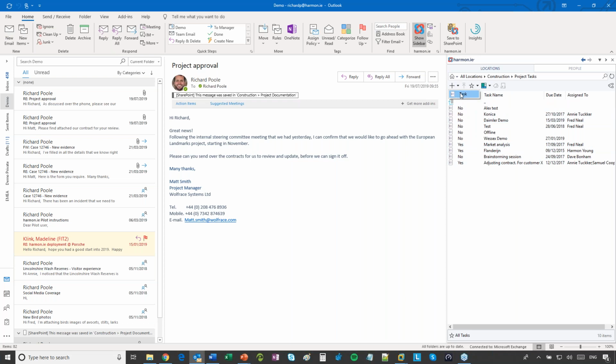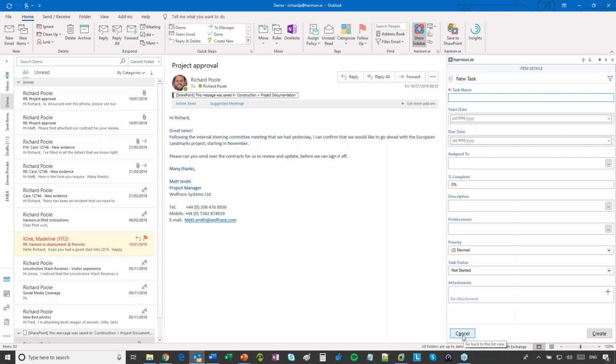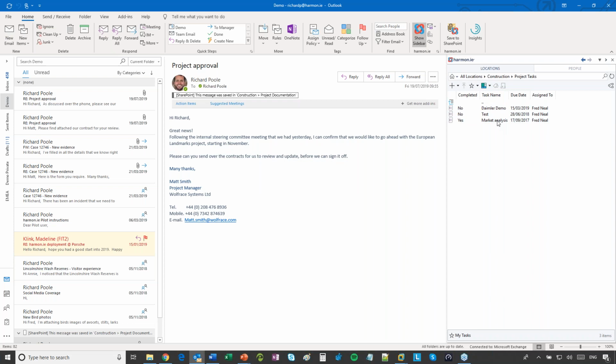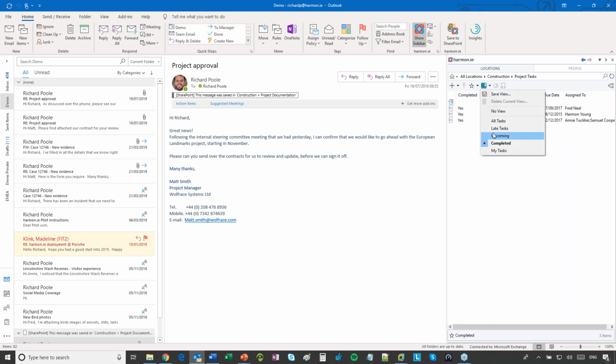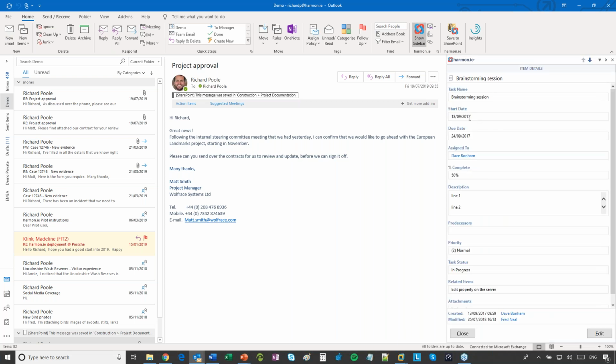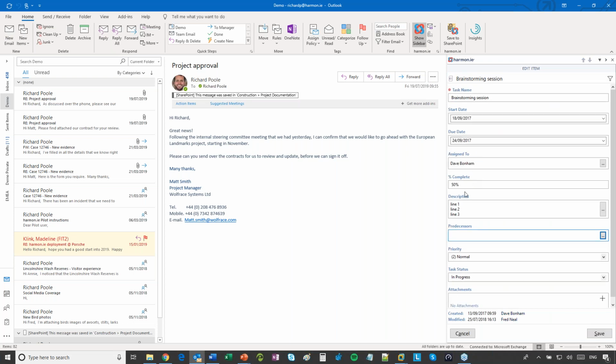So from here, I can choose to add a task and fill in all the necessary metadata. I can also choose to use any of the views that are available there. So I can see maybe just the tasks that are assigned to me in that case. And I can see anything that's completed, anything that's still open, anything that's late or overrunning, and I can update those directly from here as well. So if I now click on that item, we can maybe edit the priority or who it's assigned to, and those kind of things. Maybe that's been put on hold or deferred or something.